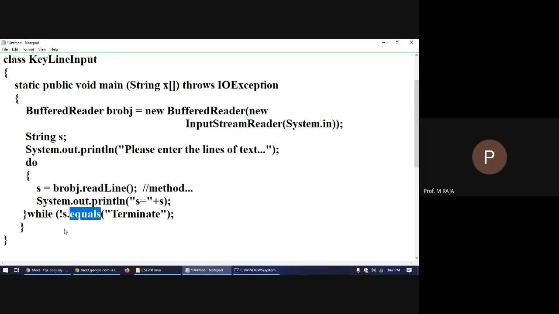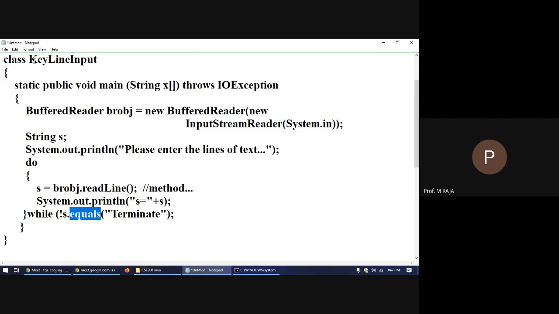Later we explore the String and StringBuffer classes. Equals is a method name of the String class accessed using the object name. s.equals, the parameter is terminate we are giving. So if the value is equal to terminate, what happens? It will not accept any further input from the keyboard.